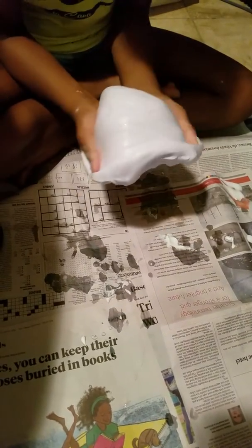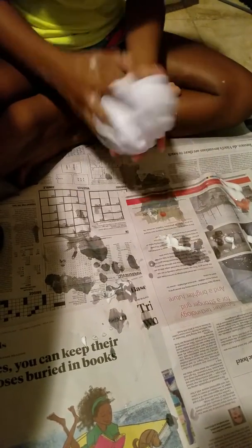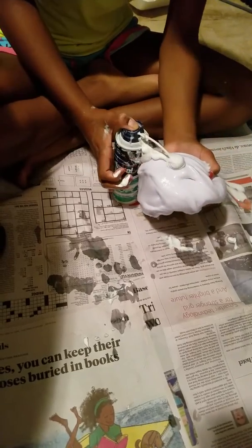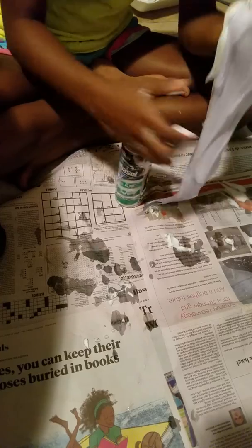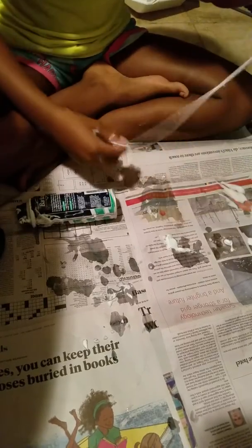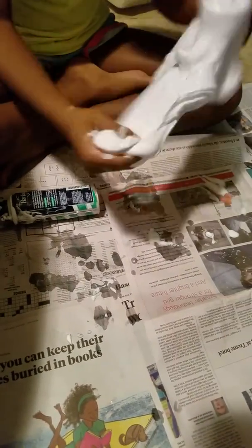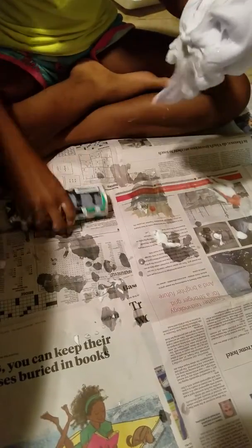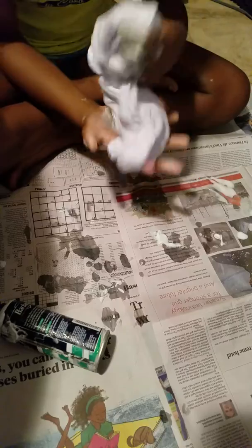So, it is already kind of big because I used 3 bottles of glue. So, I'm going to put shaving cream on it. Oh, dang it. And just take it and do this. Move that out of the way. Okay.